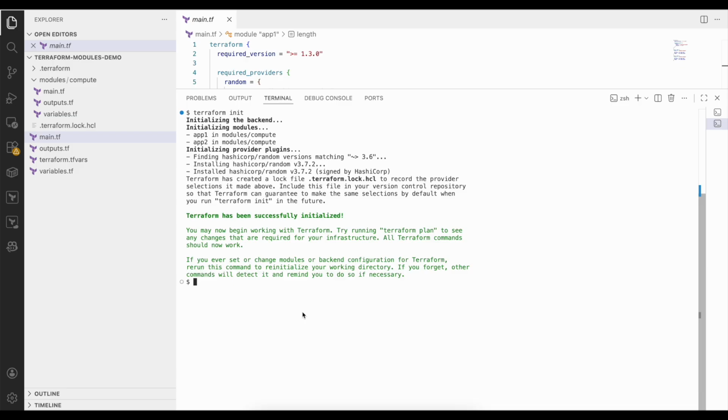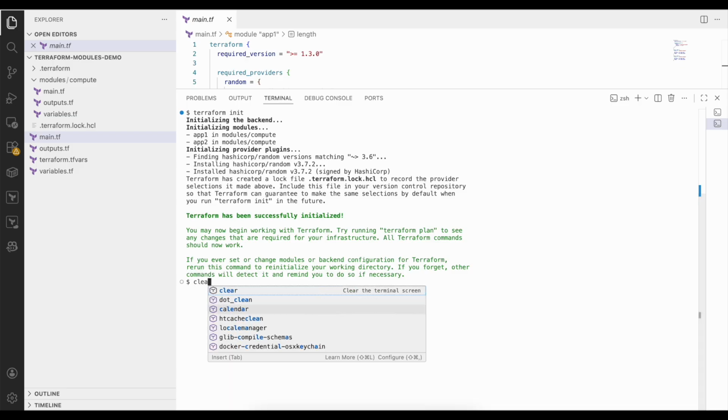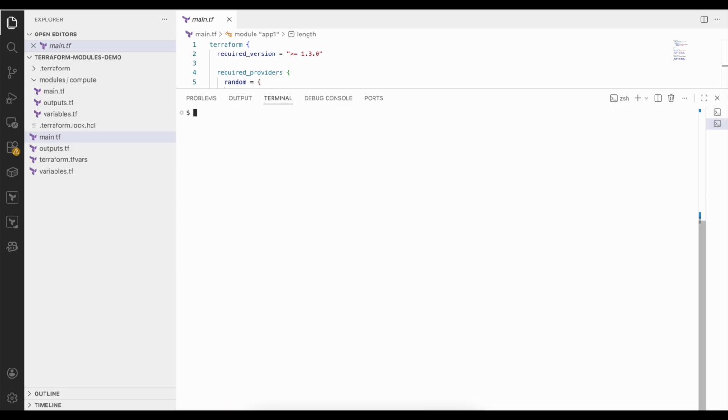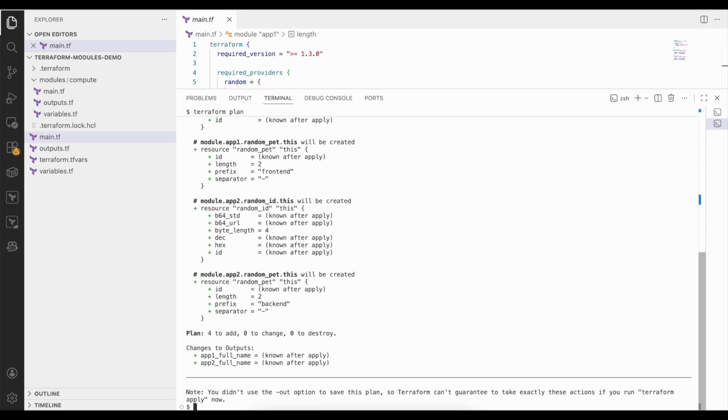Terraform has been successfully initialized. Let's run Terraform plan. Terraform plan shows what Terraform would create without actually creating anything.